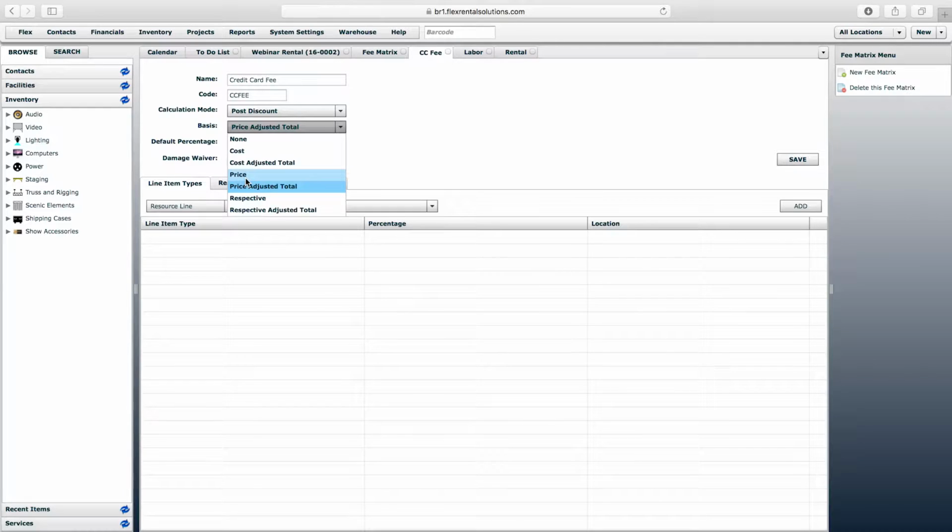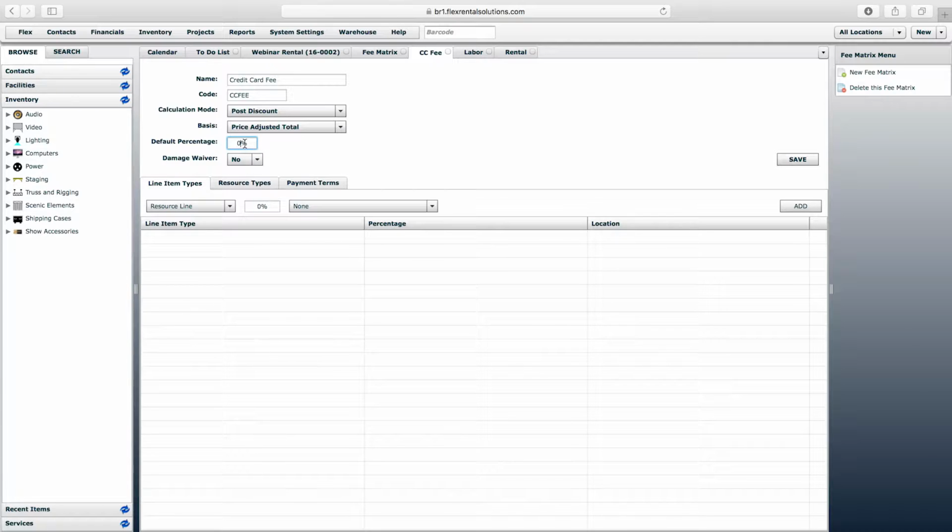If we were to just choose price, we might risk getting into a loop where it's going to charge the price plus the fee, and we don't want that. We only want this to be based on the price adjusted total, which means that it's not going to take into consideration the credit card fee.